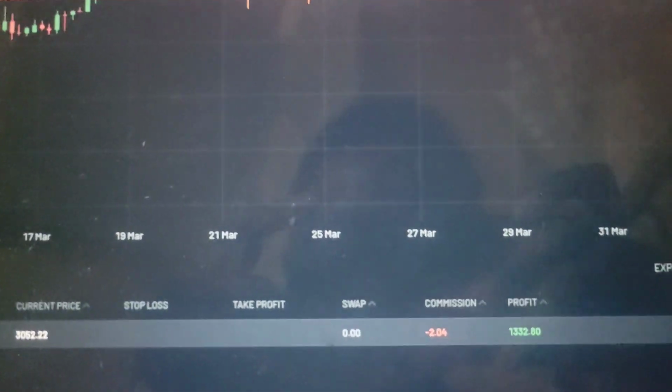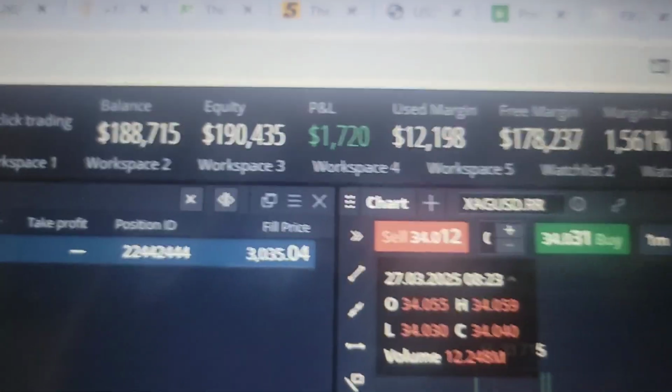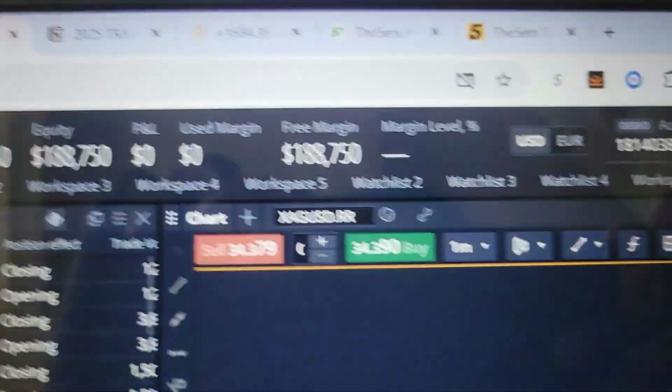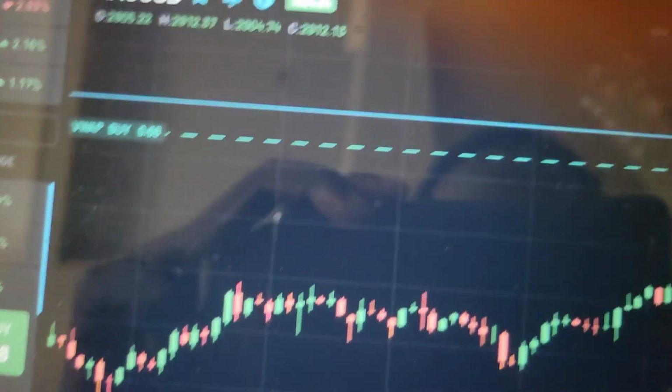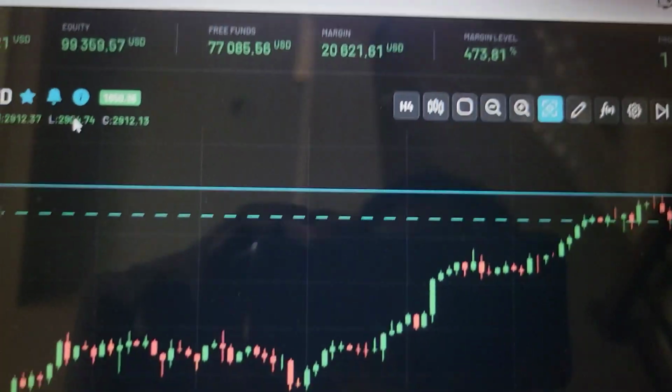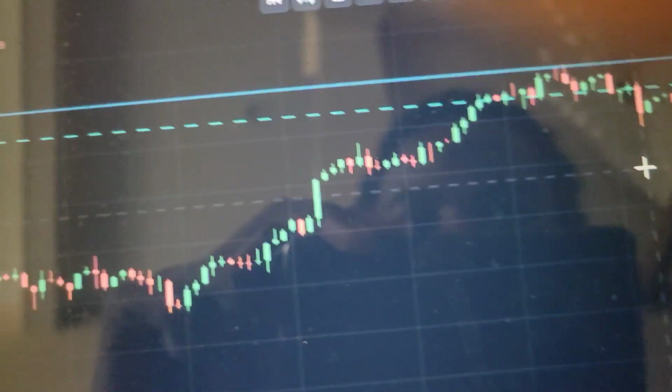Alright, I'm gonna be moving my stop loss to break even. It's the morning. This swing trade is playing out nicely. So for this account, it got stopped out at break even, but for my other account, I had a slightly lower entry. I'm still in it. So we're just seeing how this is gonna play out.